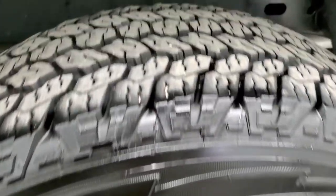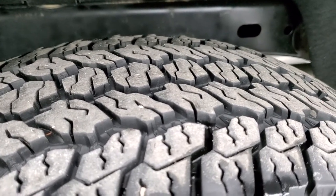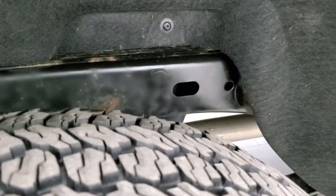The back rim is in excellent shape as well. The back tires look like they have just a little bit more tread than the front tires — I'd say probably 60% to 70% of the tread back here. The frame and underbody are in really nice shape, and it's like that all the way underneath.